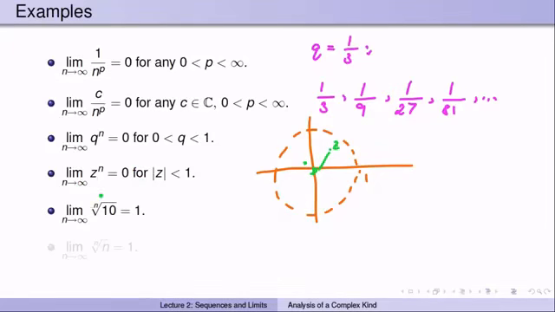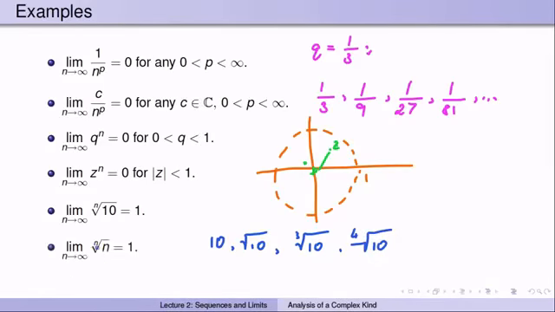Another example. Suppose we're looking at the nth root of 10. So that sequence starts out with being the first root of 10. What's the first root of 10? Well, that's 10. The second root of 10 is just the square root of 10. So that's 3 point something. Then the cube root of 10. So that's the number whose cube is equal to 10. So that's between 2 and 3. Then the 4th root of 10. So that's a number so that when I raise it to the power 4 it is equal to 10. You can see these numbers get smaller and smaller, and they actually approach the number 1 for a large enough value of n.